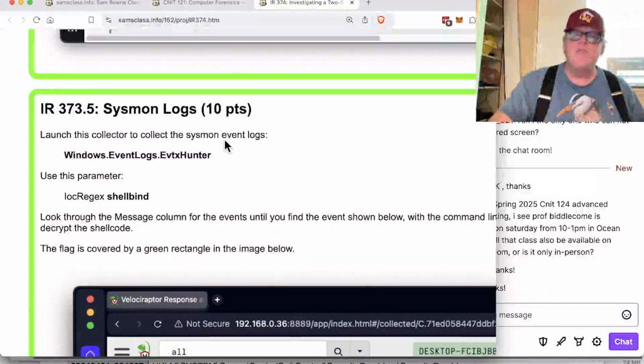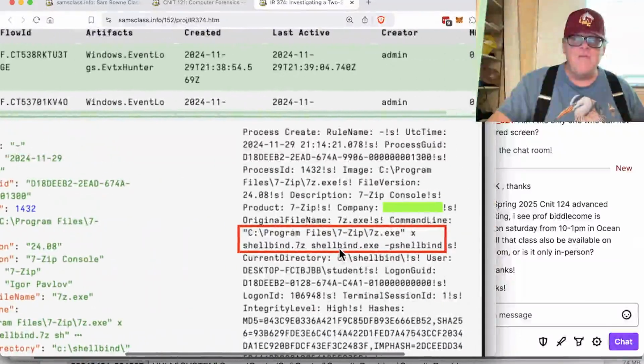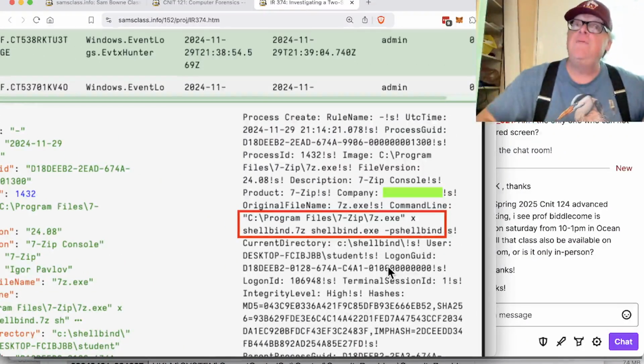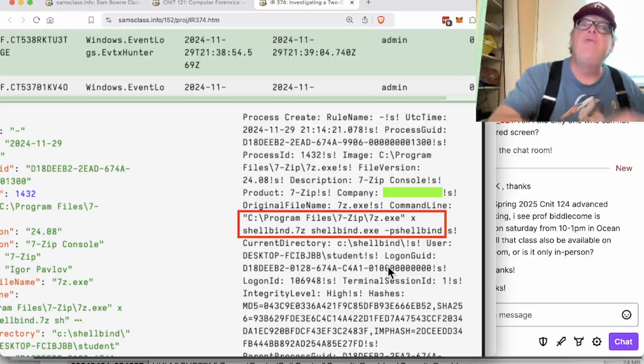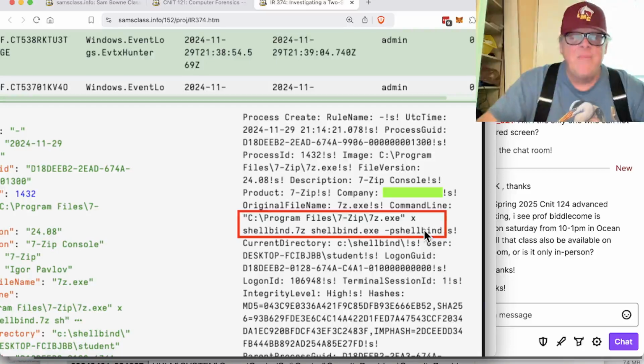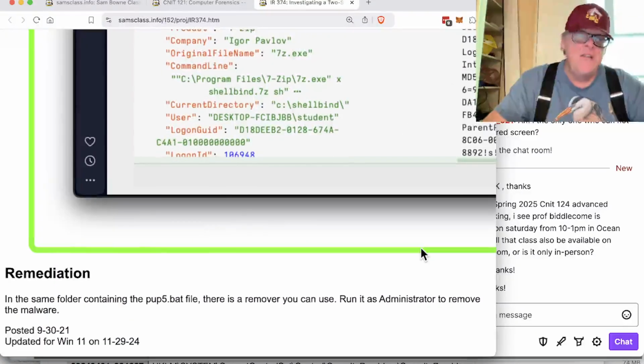And then you can get your Sysmon logs and look for events that are associated with that file, and you'll find one that refers to it, and you can see the steps that led to the infection. You can find the things that happened before that time. Like here's the 7-zip command that extracted it with a password. This is what opened the encrypted 7-zip file, and then there are later commands that ran it. So you can see the process. That's what I want to show you.